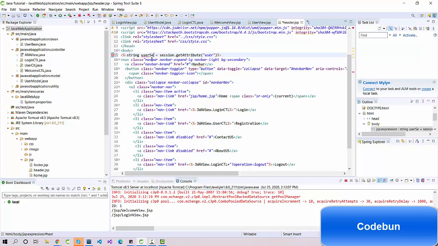We can name it as user session and convert this into a String, and it will be capital S. Okay, just remove this. It's fine now. Just put the semicolon there, so everything is working.